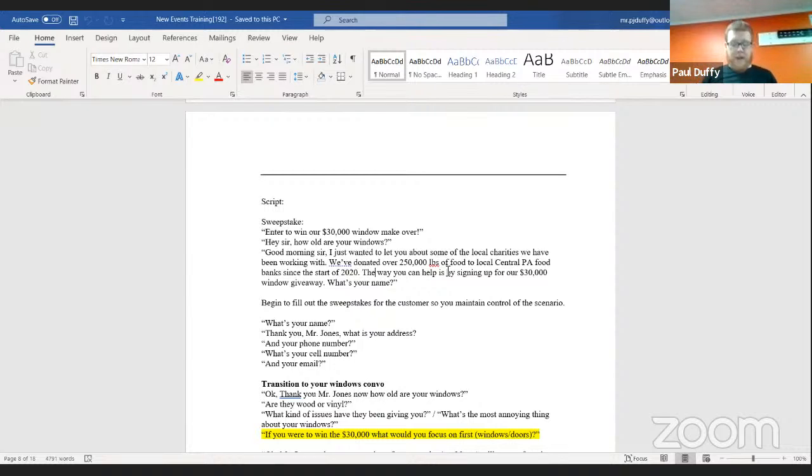Okay. So the way that would work is on the way into a donation location, when the people are walking in, that's when we want to first make contact with them. Now, to do this, again, I just want to remind you, we want to be super duper friendly. Try to target those people as they're walking up.